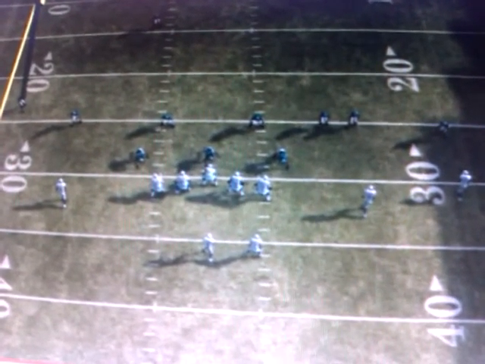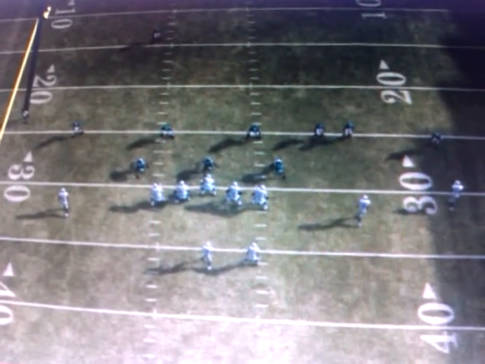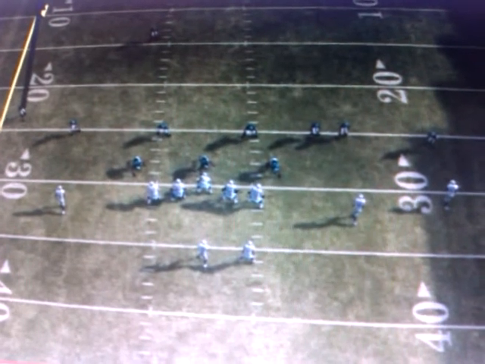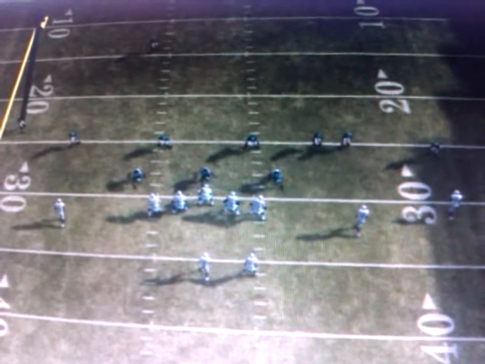And I'm glad it's going to be like that, because even for me, I love to throw the ball. It's going to force me to have to run the ball a little bit more to go ahead and set up the pass plays. So at any rate, this is my thoughts on 4 verticals as far as the way these pass routes should be covered, at least my initial thoughts.